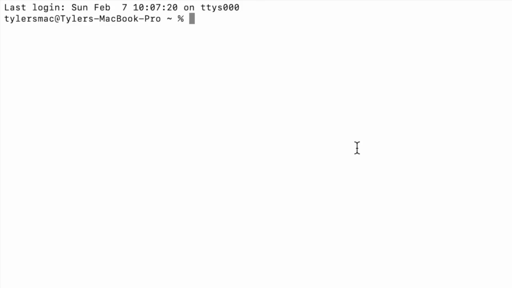And then what you're going to do is, if you want to find your private IP address, you can use a command line ipconfig getifaddr, which is short for address. Okay, so if you are connected through Ethernet, you are going to want to type en1 to get your private IP address. And if you are connected through Wi-Fi or wireless network, you are going to want to type en0 to find your private IP address. So enter.